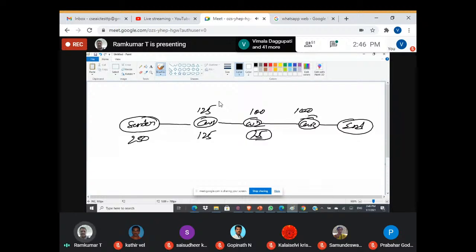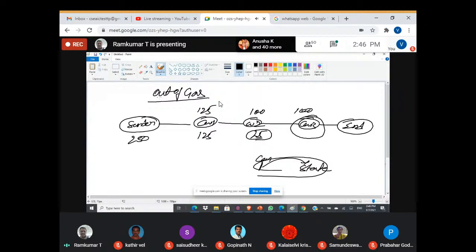so it can't complete this computation. Generally, from the beginning, whenever a transaction completes, it moves from the current state to the next state. But in this scenario, was the transaction completed? No. So this particular scenario we call out of gas. You may call it an exception or something like that. It's an out of gas situation, right? Now what happens when it is out of gas?